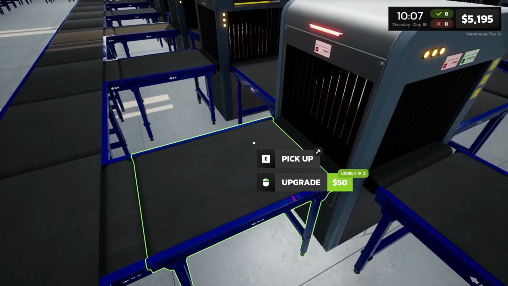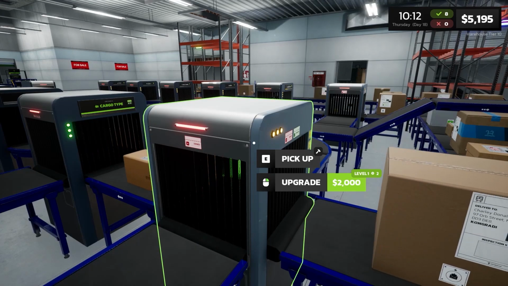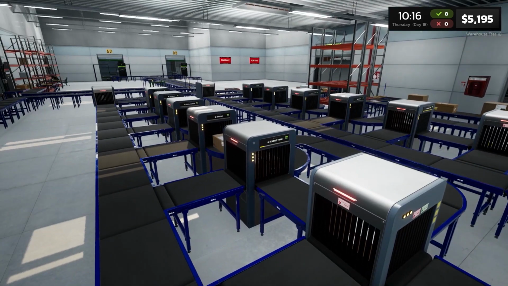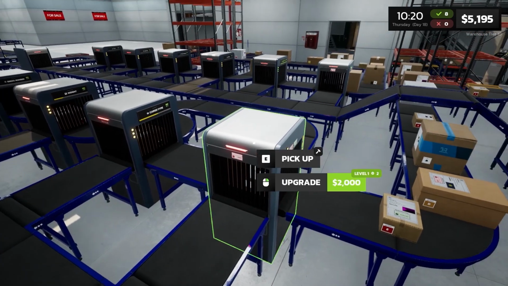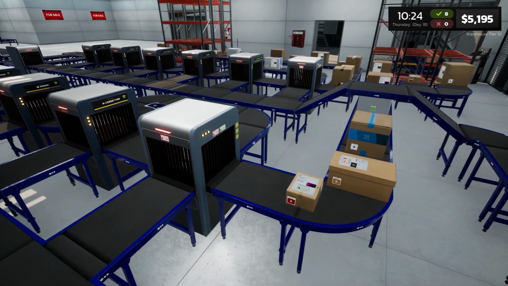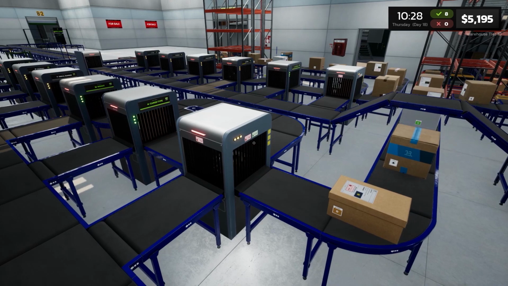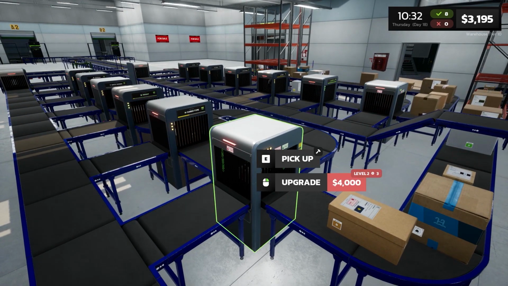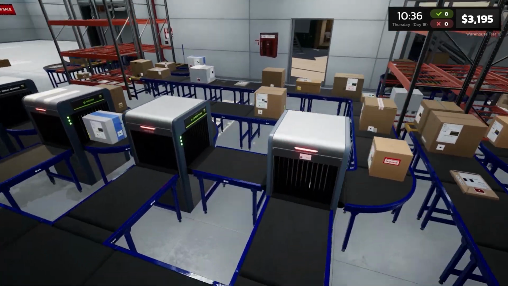And I think we might consider upgrading these. These are a pretty cheap upgrade, $2,000. But if it sends a couple forward, it's going to be backed up by this, because this isn't processing as fast. But if it has a denial or approval, it would be nice to have it process quickly. Like this is a denial, so it'll process it quickly and move on to the next one. I think it's worth it. Let's upgrade it. And let's upgrade this one as well.